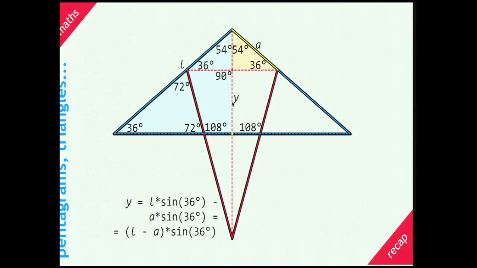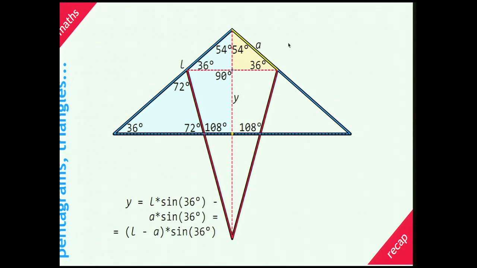So this distance y is the difference between this vertex here and this point here, the yellow one. Yeah, you can see it yellow. And the difference between this big distance and this small distance here. And this big distance here is L times sine of 36 degrees, because this angle is 36 degrees. All right, and this one, the small one here, is A sine of 36 degrees, A being the side of the pentagon.